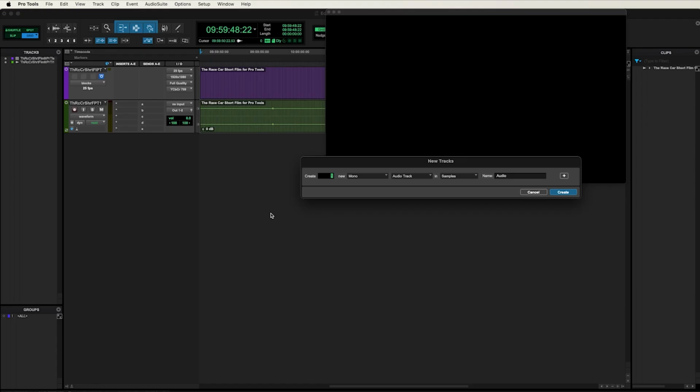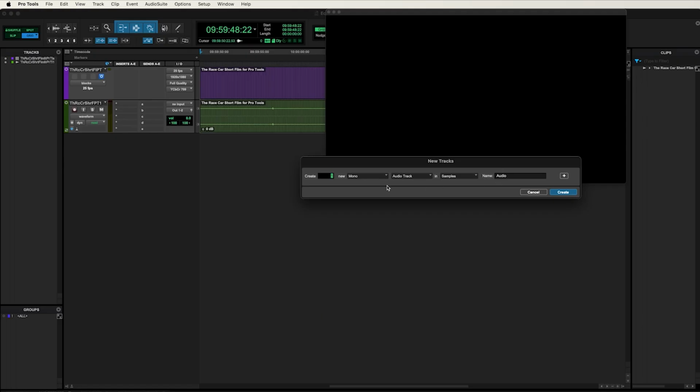So we need to tell Pro Tools the type of tracks we'd like to create. The first item here allows us to choose how many tracks we want to create. The next one along lets us choose what kind of tracks we want to create. Do we want a mono, a stereo? There's lots of others you can choose. The next one along, we can choose what we want the track to do. Do we want an audio track, an aux track? And again, there's a few to choose from. Samples we won't be changing in these lessons, so we can just leave samples alone. And we can name our tracks as well in this box here.